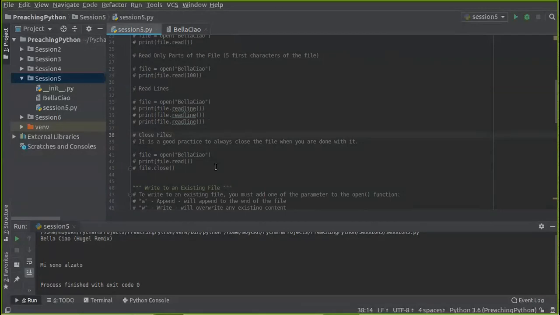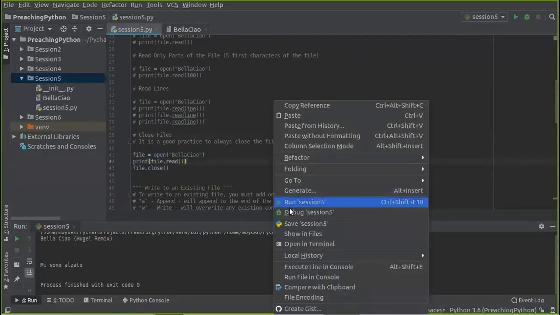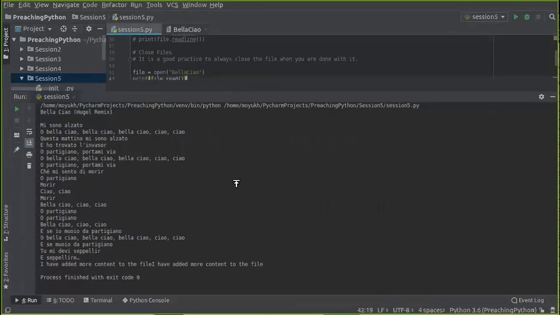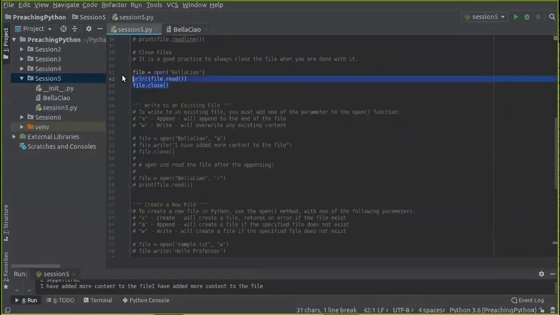If we keep multiple files open without closing, then the runtime may vary. So it's always a good practice to close the file when you're done with it. Now let me show you how to close the file. I am opening the file, reading the content of the file, and then simply using the .close function, I'll be closing the file object as well. So it's always good to close.